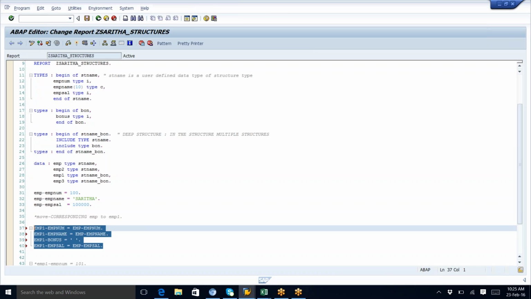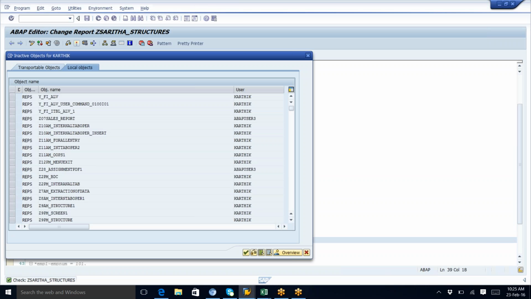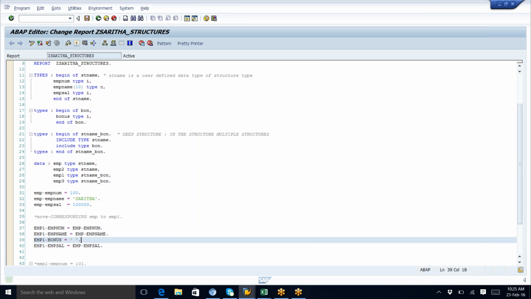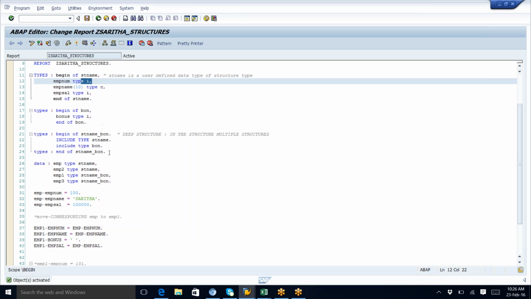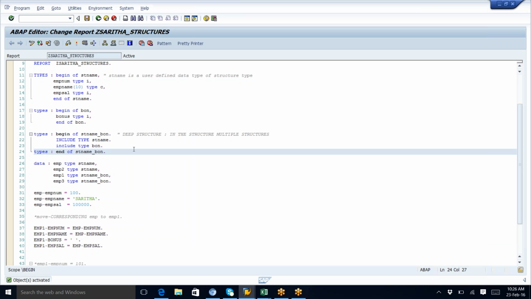Sir, in TYPES BEGIN OF structure name there is structure name underscore bon, right? Yes, we can include type bon there. Okay, sir. Any doubts? Okay, fine.